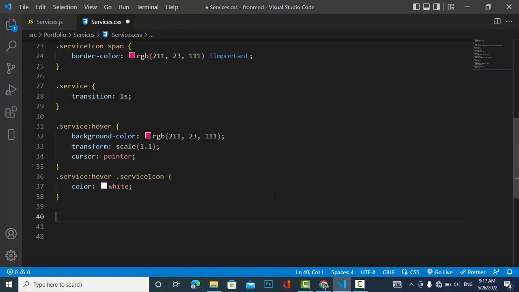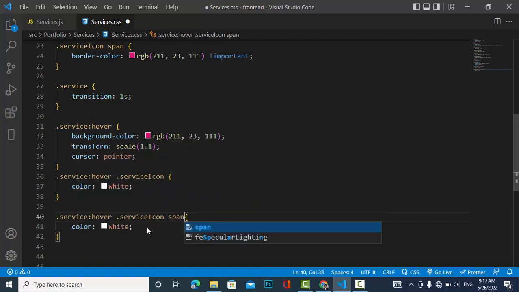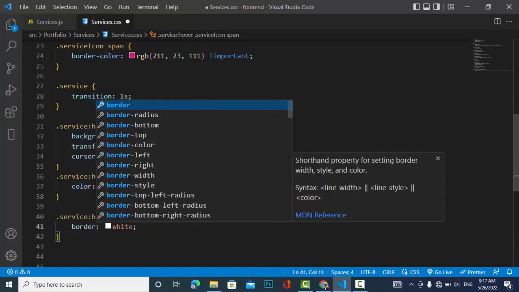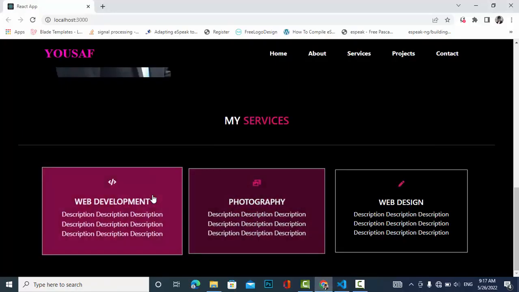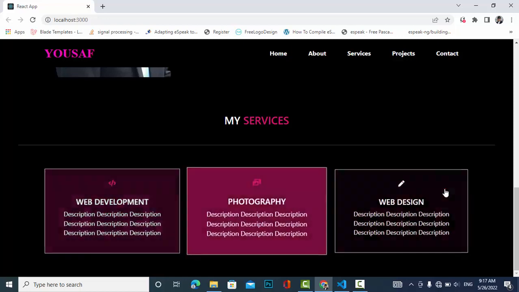And also let's copy this. Now let's see that yes, we have this beautiful design.